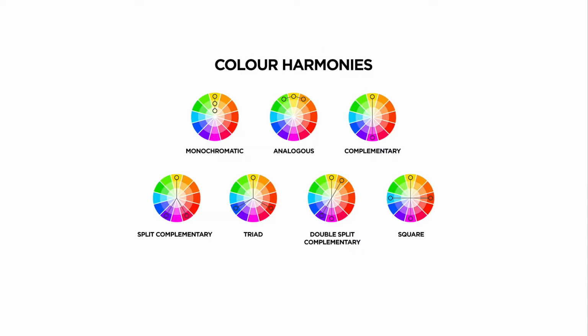So there are a range of colour harmonies, but the ones that we're going to be going into today are the top three: monochromatic, analogous and complementary harmonies. So the first one we're going to have a look at is analogous. So analogous is arranging colours that are very close together on the colour wheel. This can obviously be used around the variety of colours, but what we're going to look at is how that can be done.